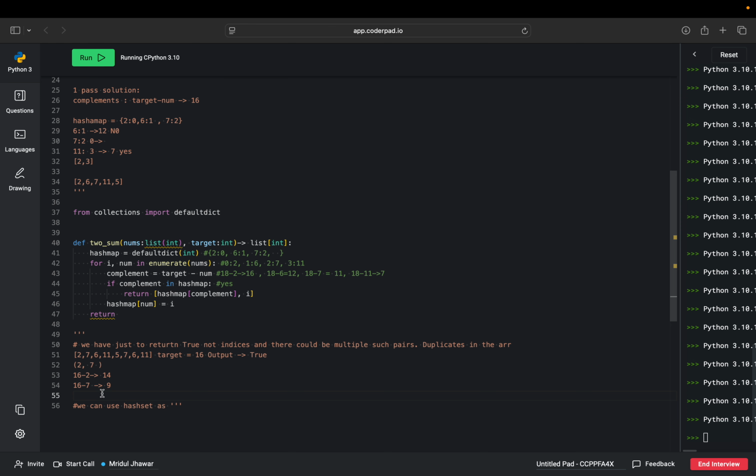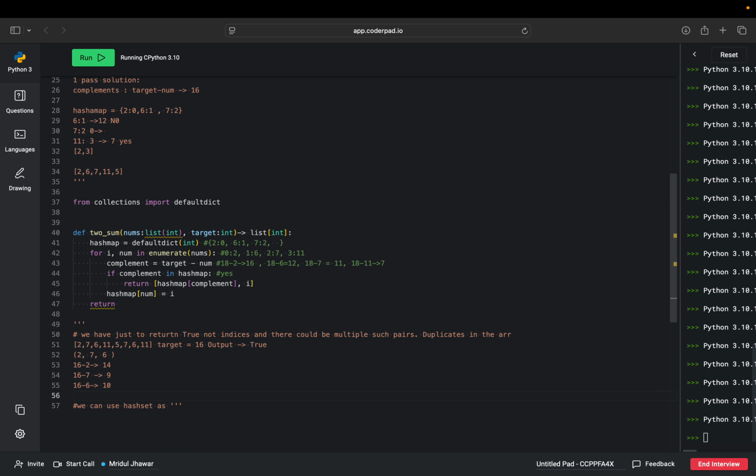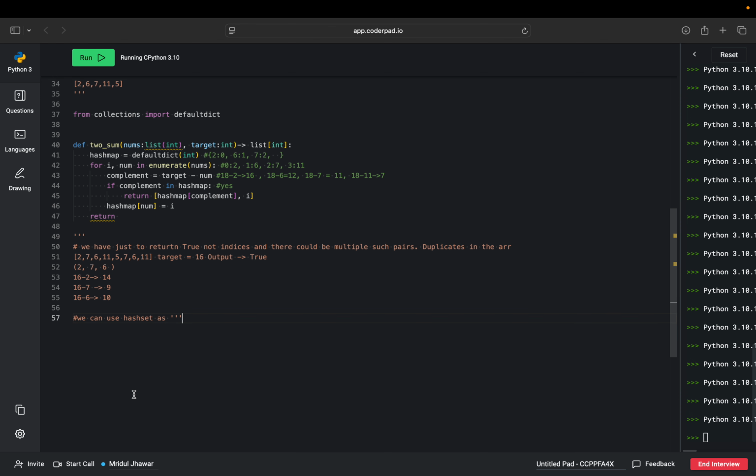Then we added 6, so 16 minus 6, which is 10. Haven't seen that, so add that in the set. And this would be an O(1) lookup as compared to the hash map, well, it kind of is O(1), but it could also be O(n) if the hash function is not good enough. So this could be a variant for that.